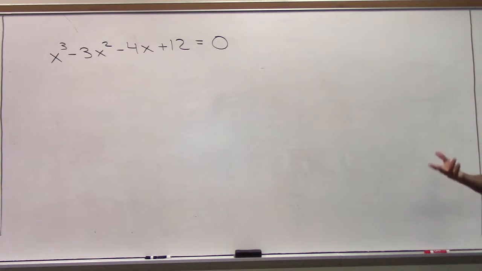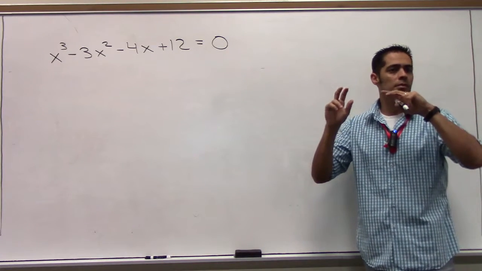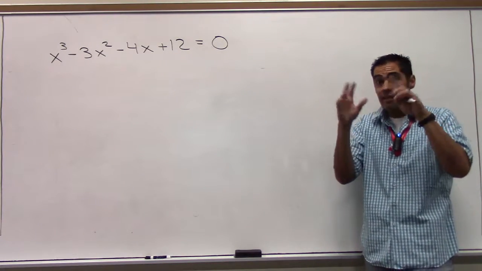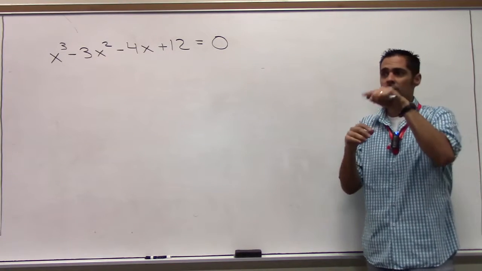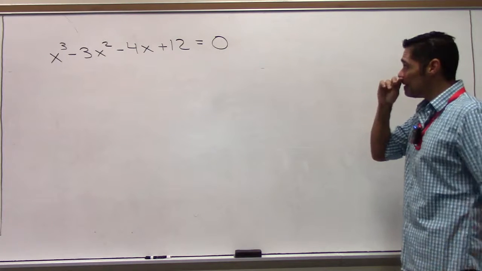This is not a quadratic equation, and it's not even a quadratic form. Remember, we ended class last time. What we were doing is we were noticing that we had equations that kind of looked like quadratics, but we had to like make a substitution. Yes? Okay, so this one does not qualify for that.